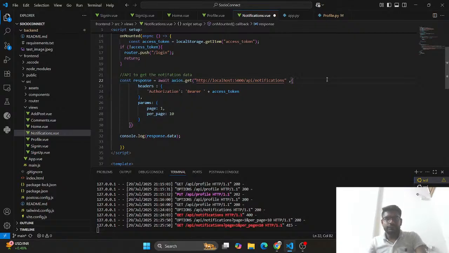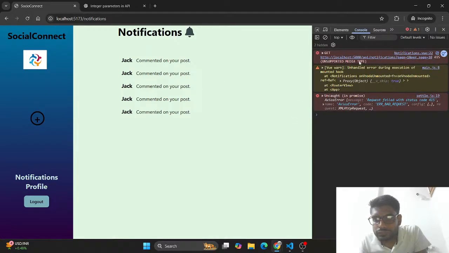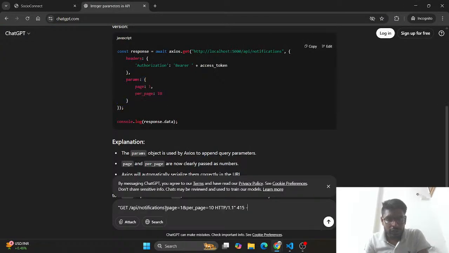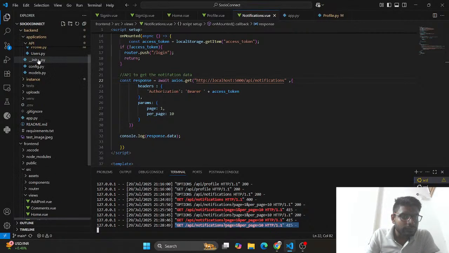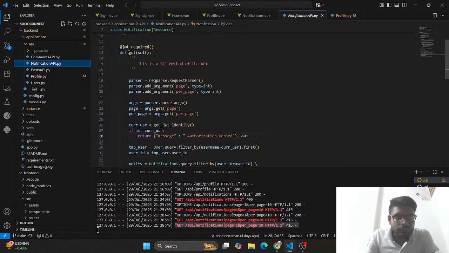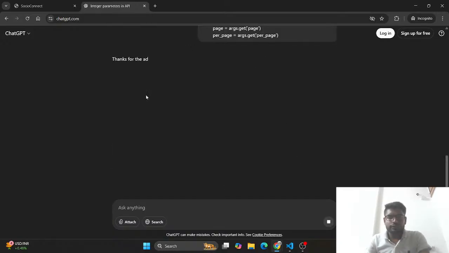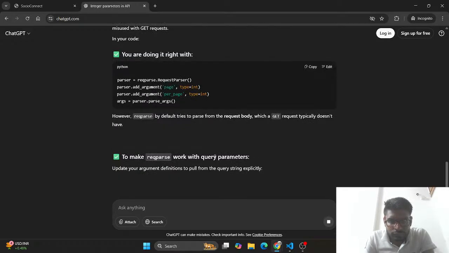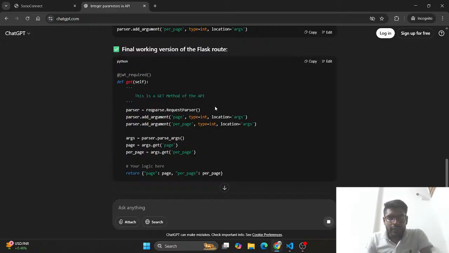We have to remove this. We are getting this in the backend, and let's see what the backend code is there for. So we have to add this.